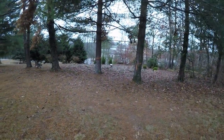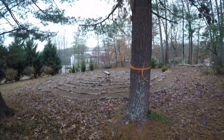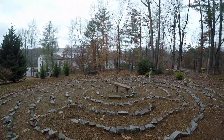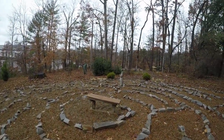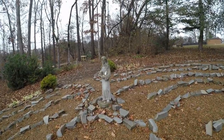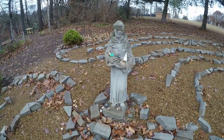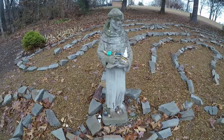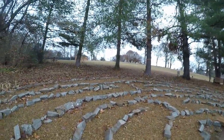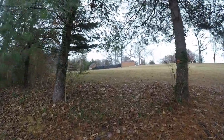It's kind of a cool looking memorial right here. Kind of a circle, kind of a maze that goes around. You know, you walk around to one of the fathers, St. Michael, whatever they call him here. This is probably a Catholic church, and somebody has made, look at that, offerings here. How cool is that? This is kind of a crazy place right here. I walked out of the circle wrong. Hopefully it doesn't mean anything.